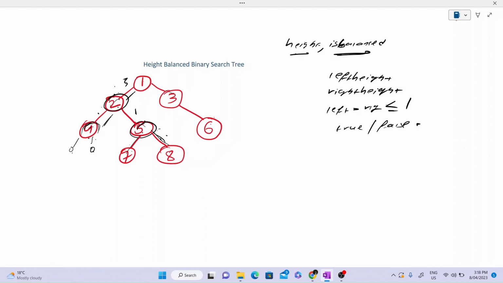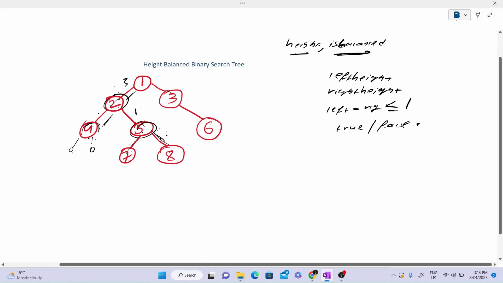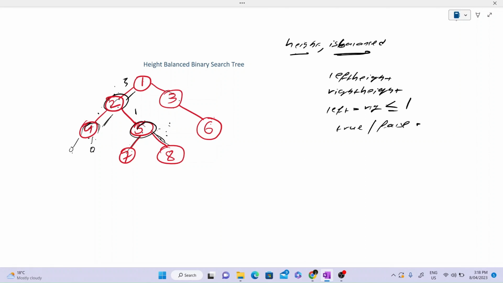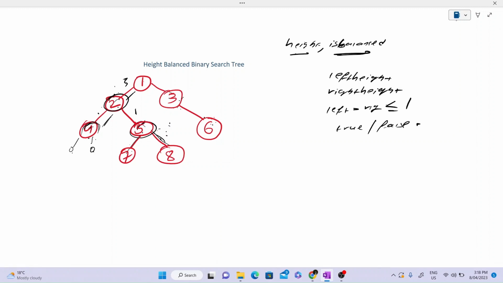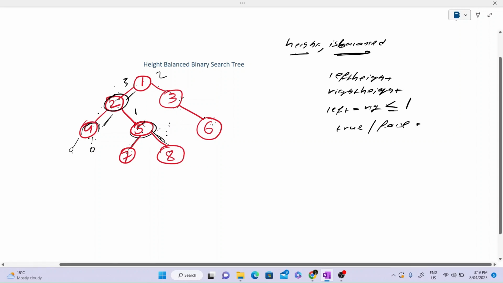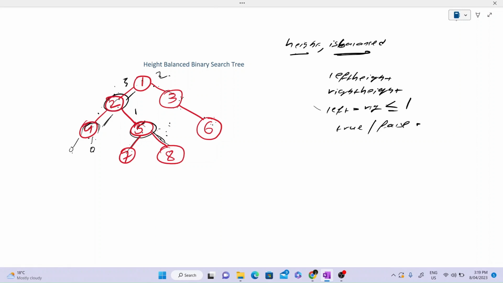Now it will calculate the right, and then it will go right. This will try to go left. There is nothing. It will return, and then it will try to go left. So there is 1. It will return 1 plus 1, that is 2. And then its left height is 3, right height is 2. So the difference between 3 and 2 is 1. That's why it is less or equal to 1. So the tree is a balanced binary search tree.